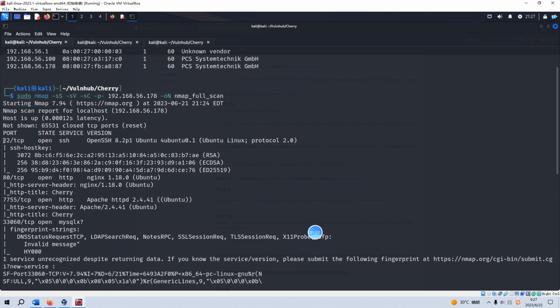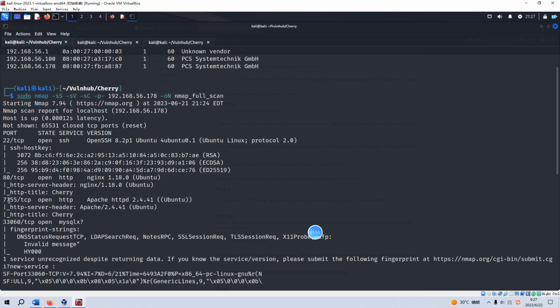The first one is 22, which runs the SSH service and also shows the actual version information. Of course, as we know, this version is very new and doesn't have any vulnerability. The second open port is 80, which runs the HTTP service, and the version information is nginx.